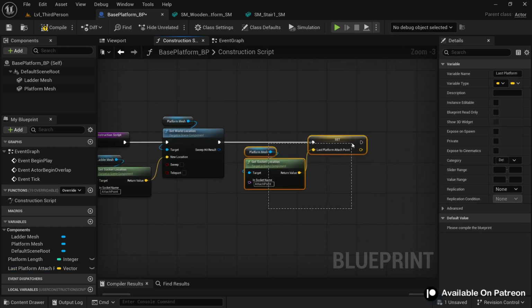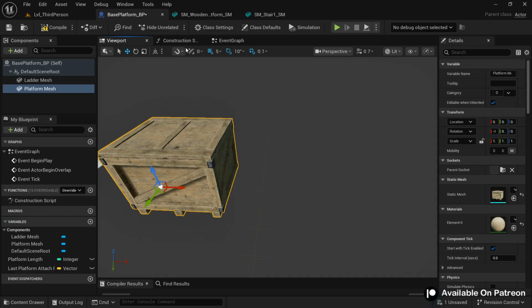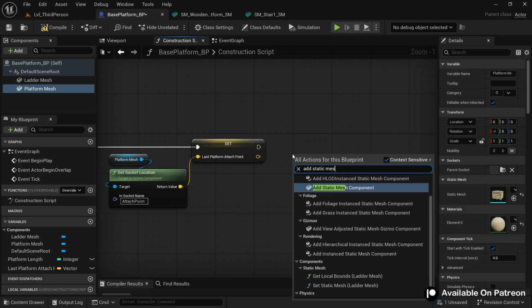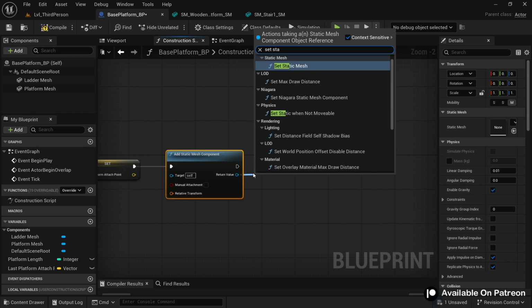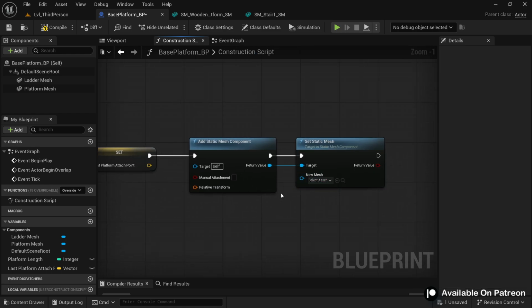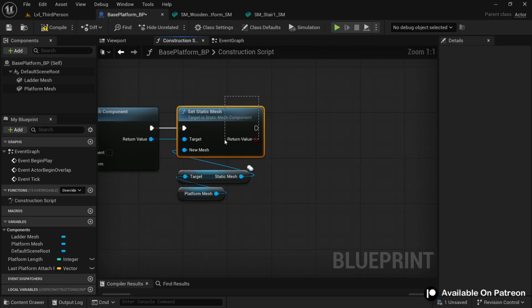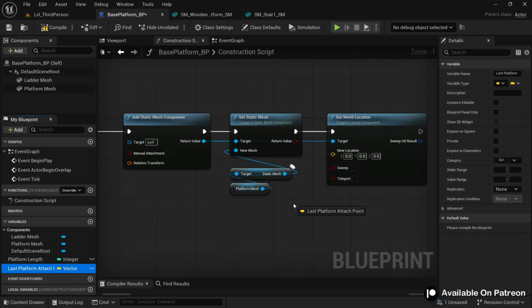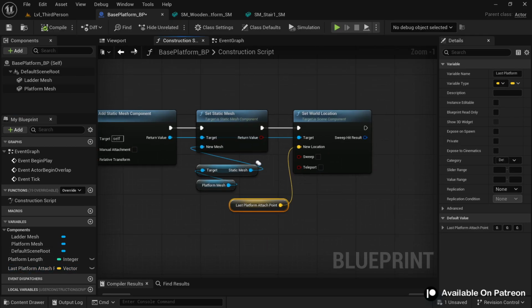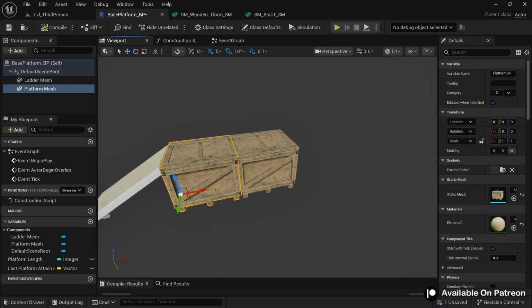Now we have the location where we want to add our next platform. How are we gonna add it? So just like how you add a static mesh component from here, the similar way to do it at the runtime, search for add static mesh component. So this is how we add a component at runtime, and then search for set static mesh. And the mesh we are going to give it is a platform mesh, since it's the same mesh that we want to repeat. So get its static mesh and plug it here, and the same mesh will be assigned to the next platform. And then we need to give it the location to the attach point. So set the world location and give it this attach point location. Let's compile, and here you'll see now we have two platforms in our blueprint. The one that we already have there and another that we add at the runtime.